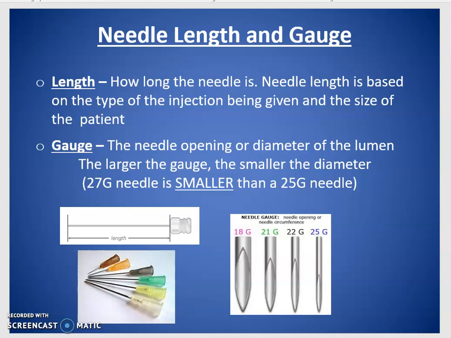So I just wanted to clarify that thing about the gauge, the higher the number, the smaller the lumen, just so you're clear on that. I know most of you already knew this when I mentioned it in lab, but I want to emphasize it. It is something that people sometimes will mix up.